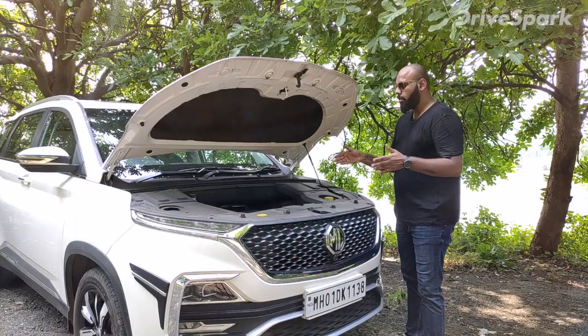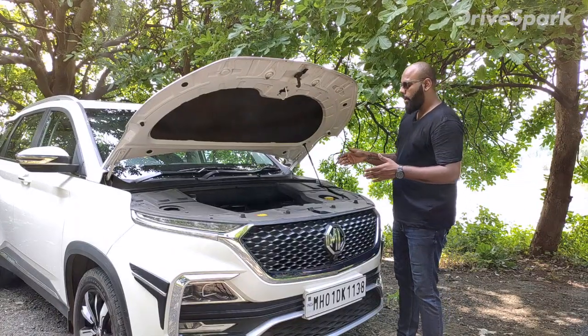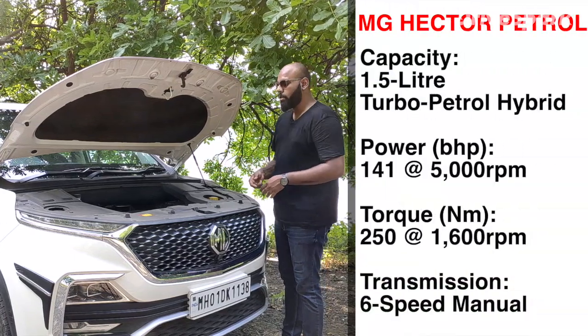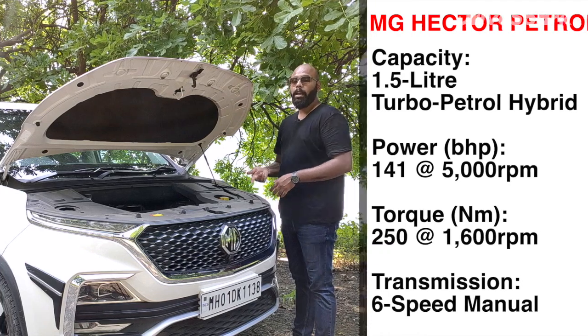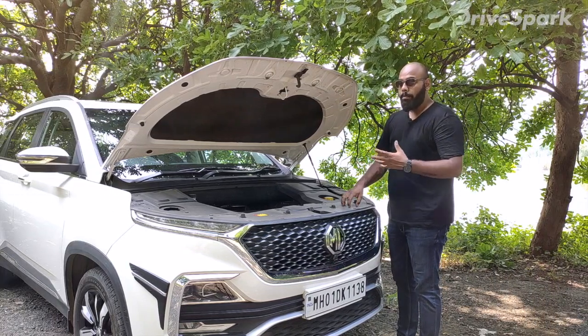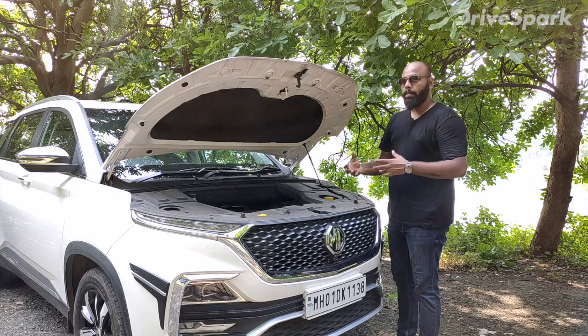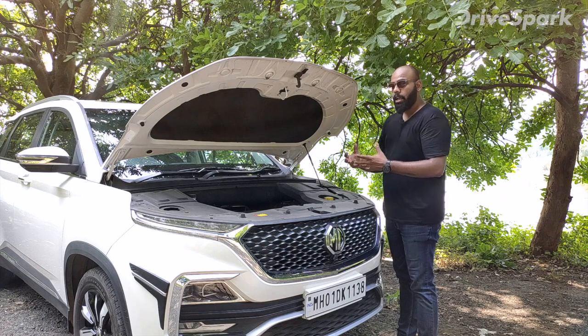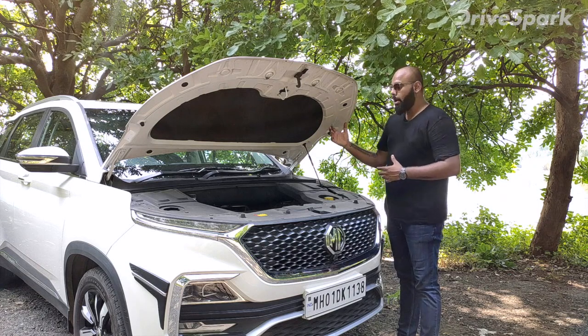Now this is the engine of the Hector, and this is a petrol engine. It's a 1.5 liter turbocharged petrol engine that pumps out 141 bhp and 250 Nm of torque. Now this is a hybrid, so it's a petrol cum hybrid mix. This is not a plug-in hybrid, this is a mild hybrid. So this has a 48 volt motor and a lithium ion battery set.